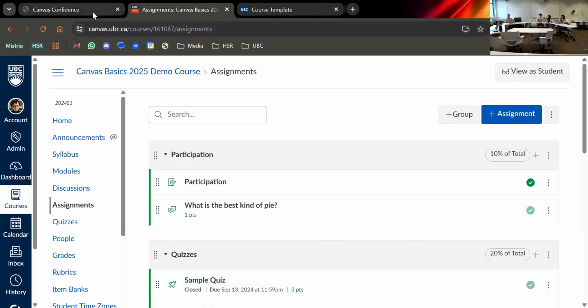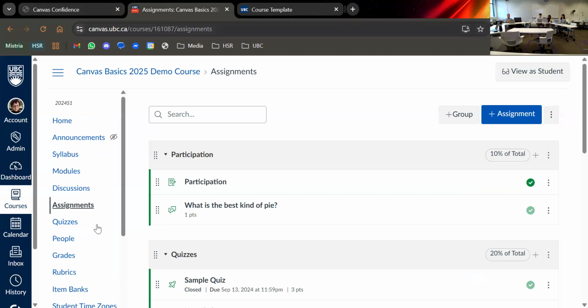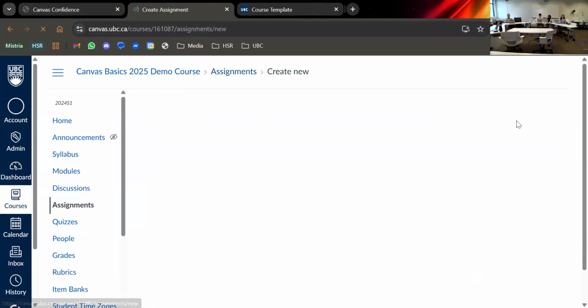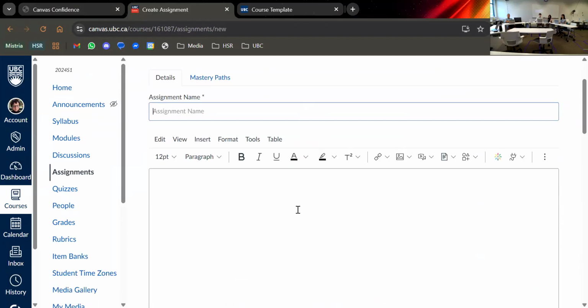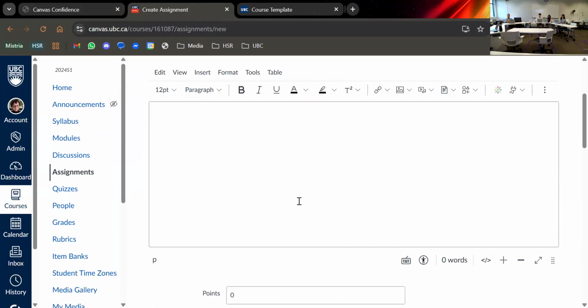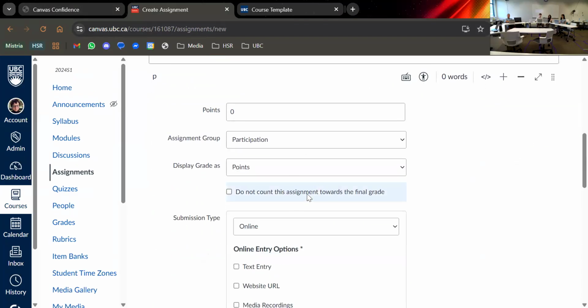So continuing with assignments, I'm just going to take a look back. We have a lot of subtopics I want to make sure I cover. The next thing is availability dates in assignments. And I also just want to take a look at settings in general. So if we go to create a new assignment, we'll see first the rich content editor. We went over that before. That's how you can set up the information before the student begins the assignment that will be shown at the top. You can embed images and video, but then down below you have all the different settings.